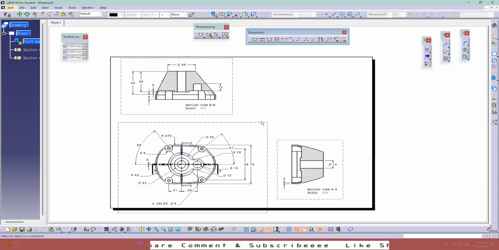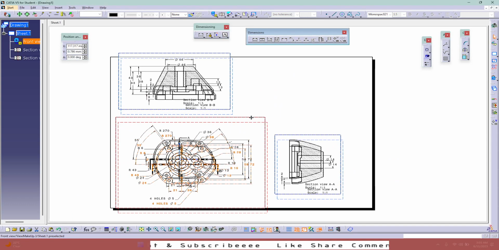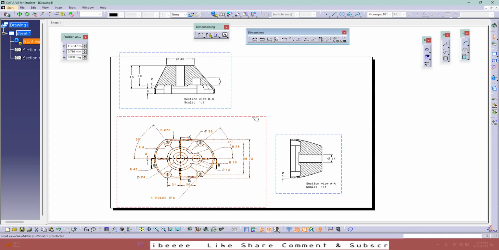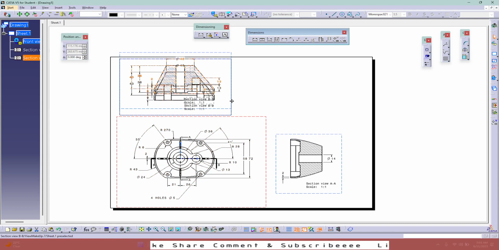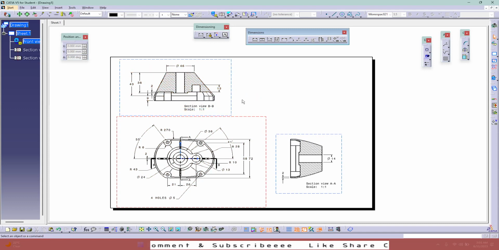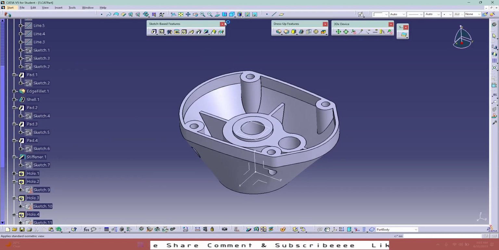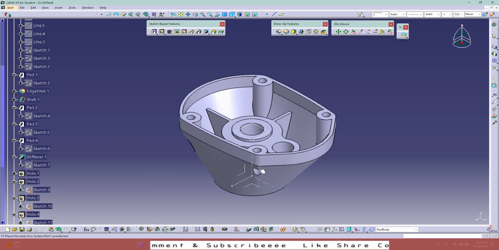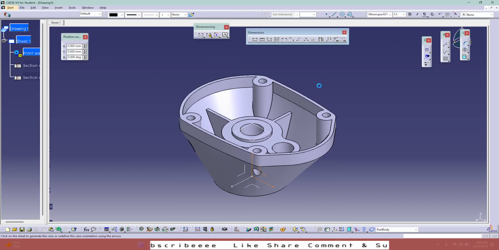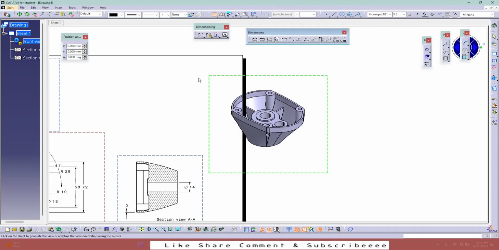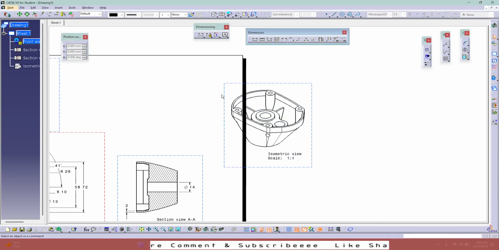Lastly, what you can do is you can add an isometric view. So go to isometric view, change the window to CATPart, and select this plane, add the view.